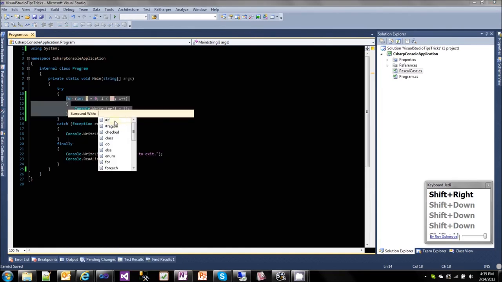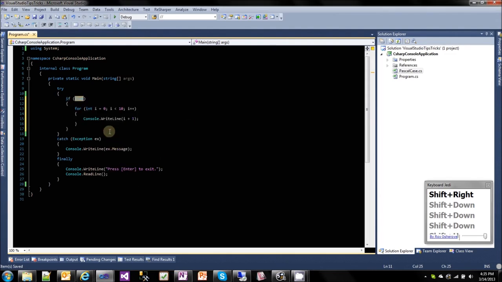Alright, so now that we've got this open, we can review all the different things that you can surround code with, not just use as a snippet. So, like I said earlier, we're going to use an if statement. I'm going to pop that in, and it's going to just drop it in there for me. Surrounding everything, it reformats everything correctly. It's really quick, really helpful.